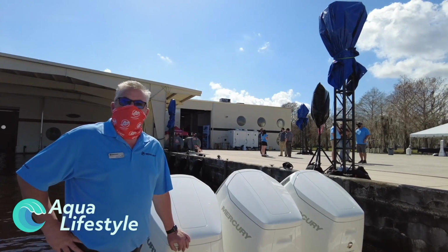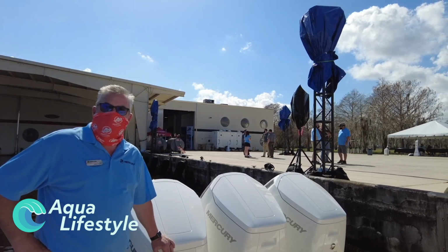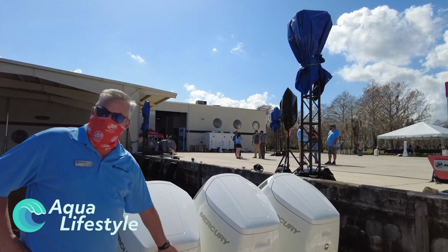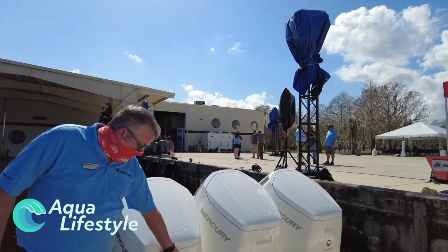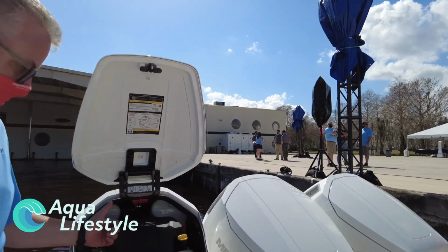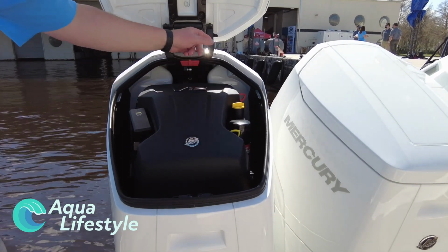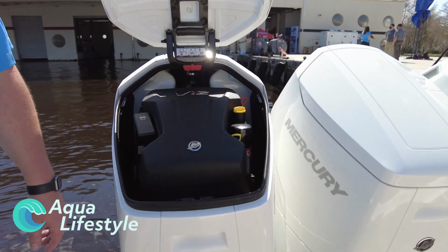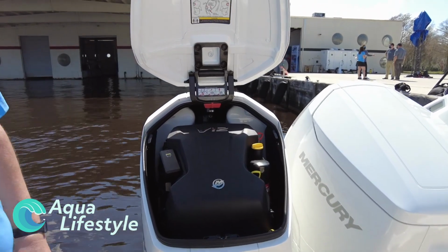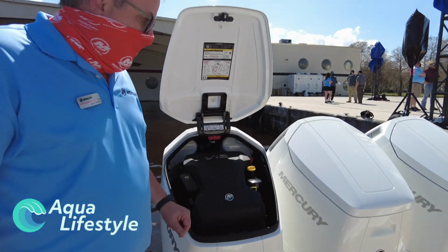Hi, I'm Jason Romick with Mercury Marine. Going to explain a few features with our new V12 600 horsepower, 7.6 liter. One of the first things you'll find is the service door. It's electronically actuated. Allows you access to the fuses, oil filter, oil fill, trans fluid, gear lube. You can do the full service with this right through the hatch. Service intervals are 200 hours and 1,000 hours.